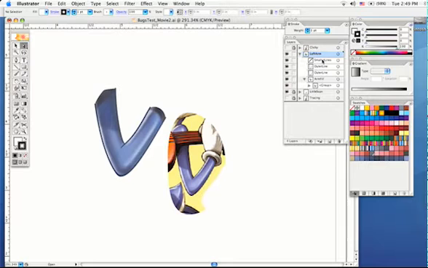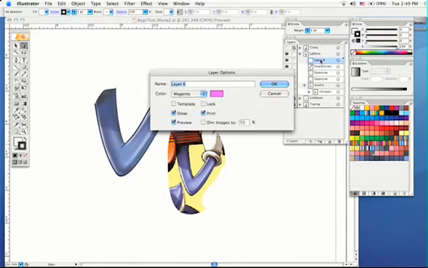So I'll do the same thing to the lines. I'll click up. You have to click up to the parent layer. If I clicked right there and hit the sublayer button, it would make another sublayer inside there. But I want it inside the parent layer. So I'll click the sublayer button, double click it and call it lines. Obviously there's going to be a lot of sublayers called lines.